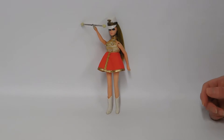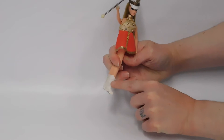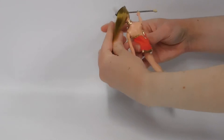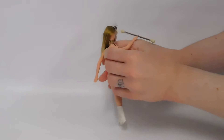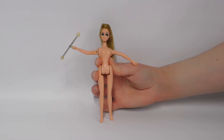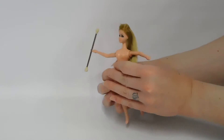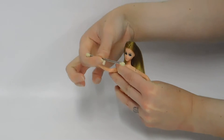This Majorette Dawn is actually missing two parts of her outfit. There should be some silver trim on her boots that is clearly missing, and she usually has a little plume in her cap that is also missing. However, she does have the little metal hook on the back of her costume, as well as her little white undies. Her right hand is designed specifically to hold the little baton, and it just pops out like that.